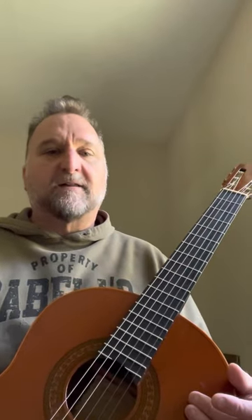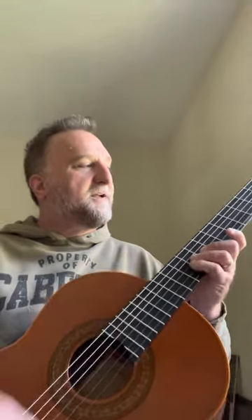Gibson — I should say, I'm a Guild guy — but Gibson also came out with the C1, C2, C3, C4, and a C6 Richard Pick model. Those are all popular; you'll see them for sale a lot. You won't see the Master Series for sale too much. I've seen one each of the models for sale — 100, 200, 300, 400, and 500. Like I said, I had a 300 and a 400 in the past, but this is the 500, so I want to highlight it and play it today.